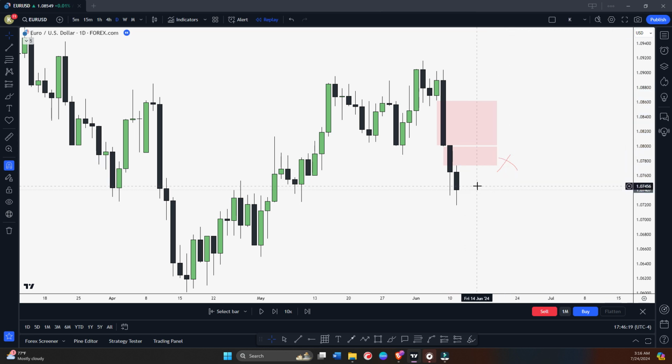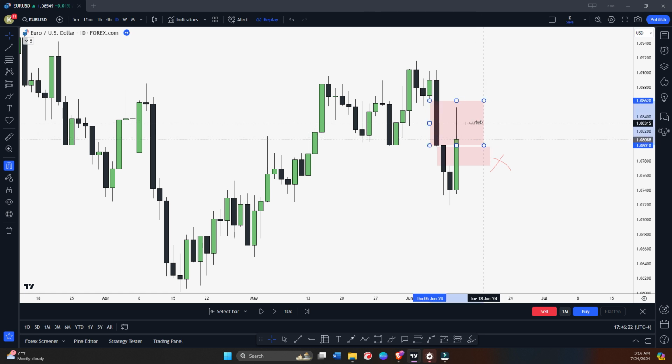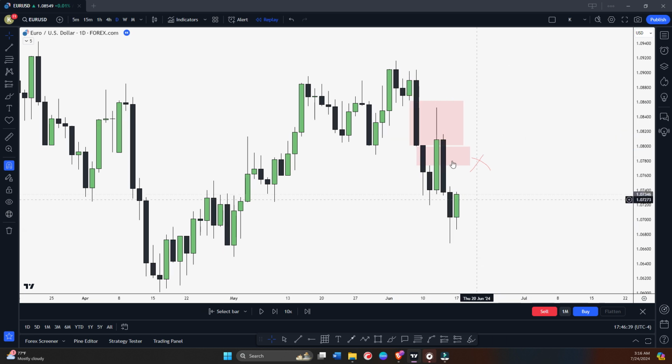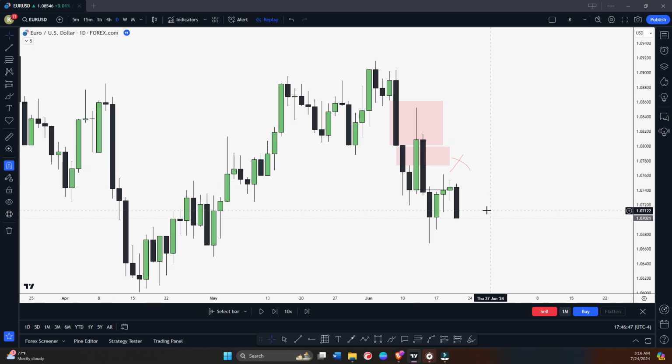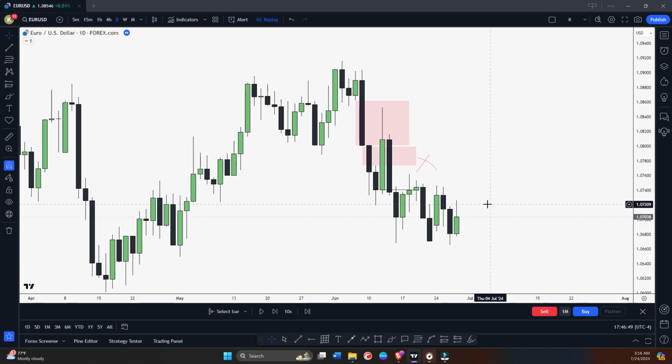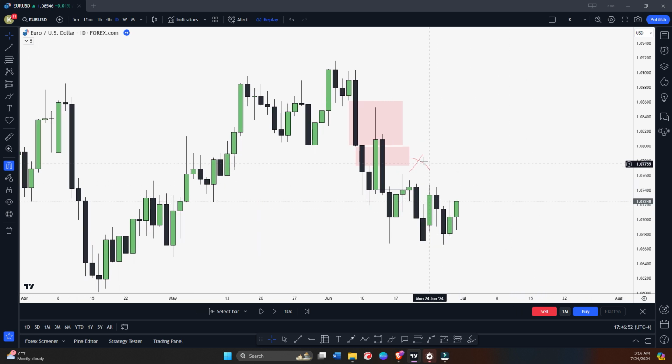So you can see here we respected this second line of defense. Still the candle body is closing inside the fair value gap, right? Remember always, wick does the damage, body tells you the story. Body is closing inside the fair value gap. That means that fair value gap is basically holding the level, okay? And you can see we traded lower, right? And we had this bearish order block, okay? So we respected that as well. Okay, and let's see how price continues. You can see here, for example, let me delete all this.